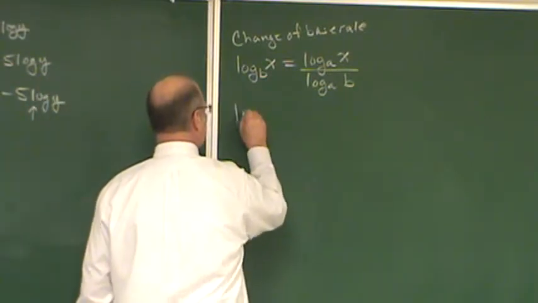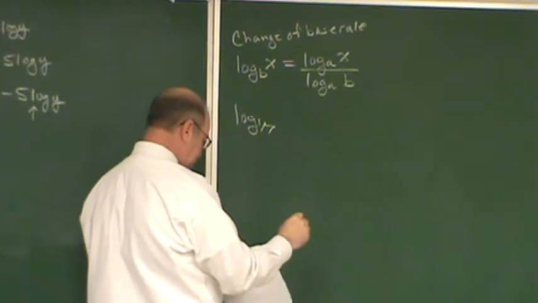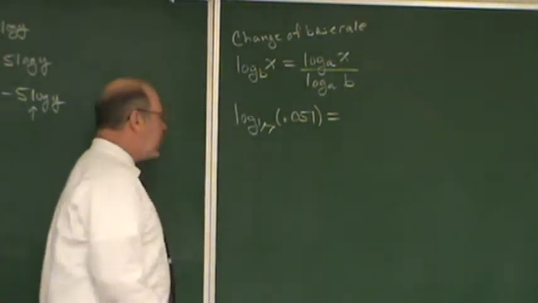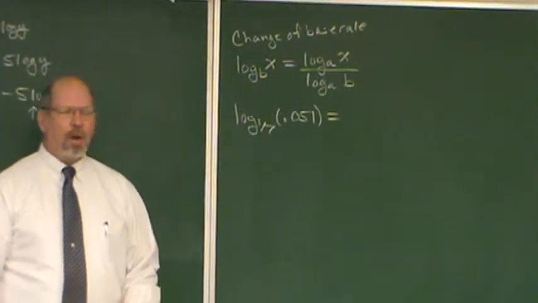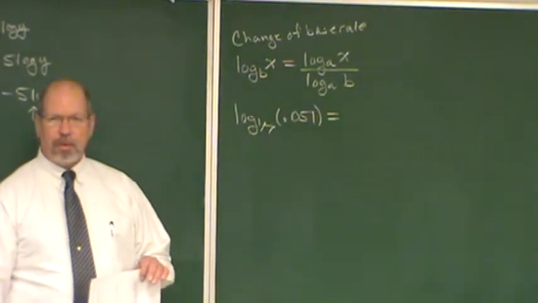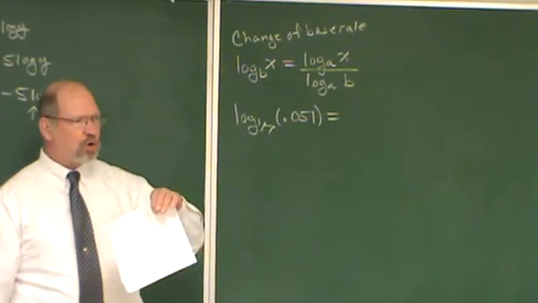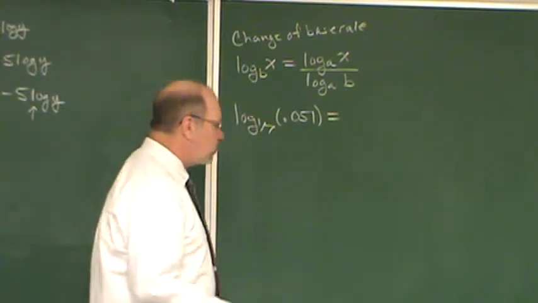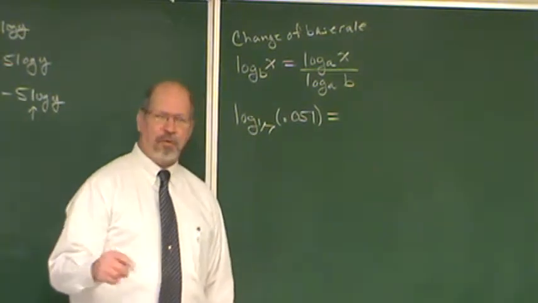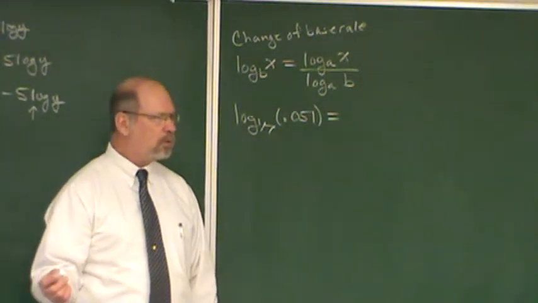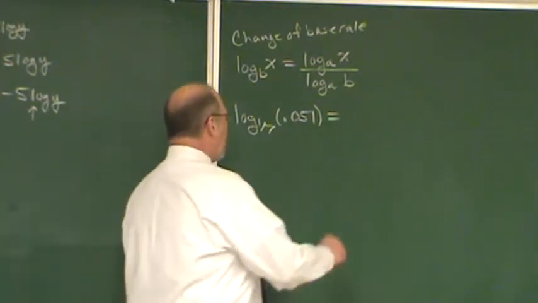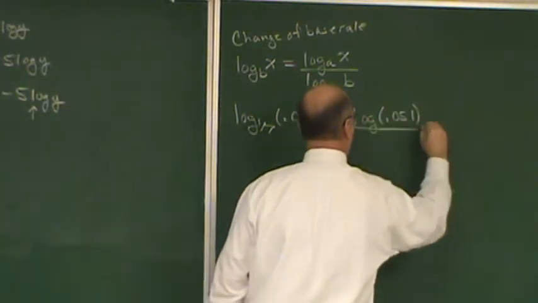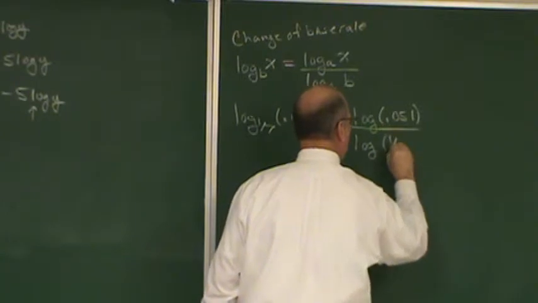Problem number 3 says log base 1/7 of 0.051, and we need a decimal approximation for that. Now, folks, if this is a 5-point test problem, you need to make sure you show me the right numbers and right formula for 4 of those points, okay? So, your all-important crucial step here, and it doesn't matter if you use natural log or common log, but you want to use one of those two. Generally we use common log. I would write this as the log of 0.051 over the log of 1/7.